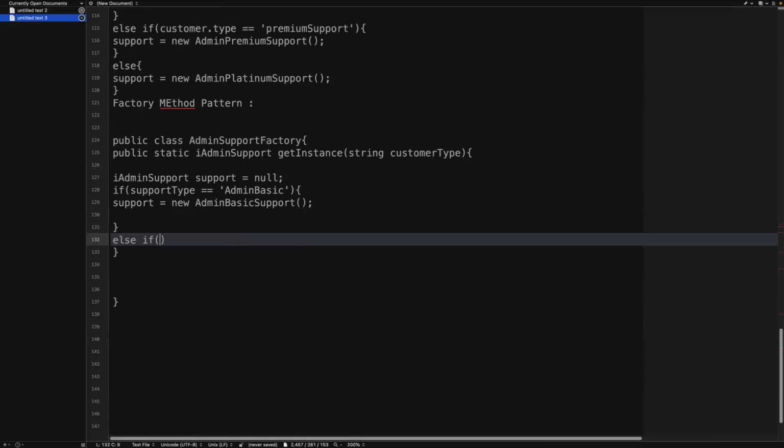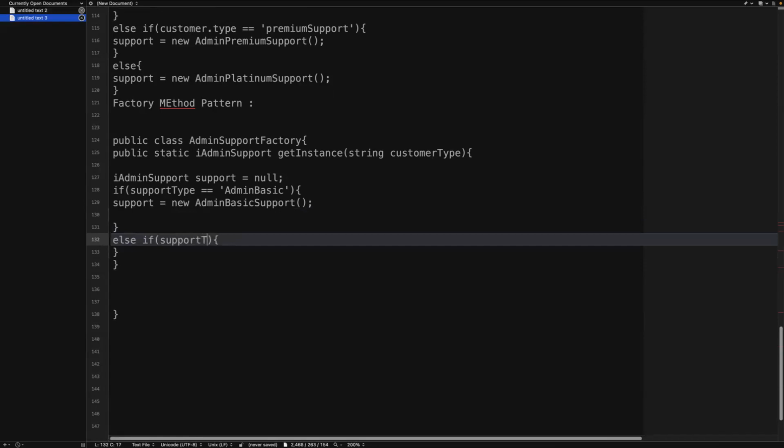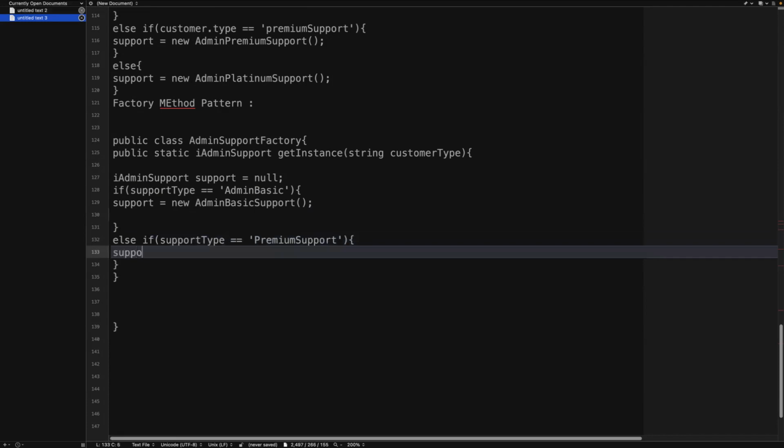Else if it is equal to, let's say, premium support, forget about the spelling, then your support will be equal to new admin premium support class.